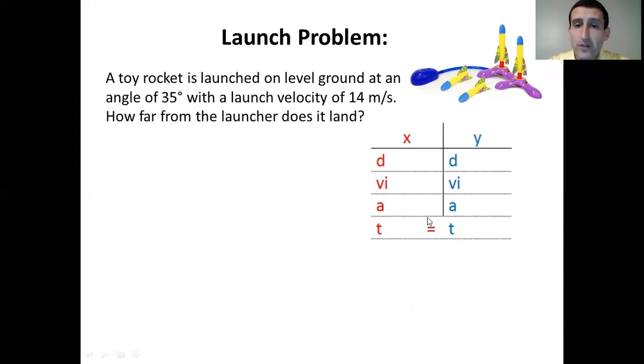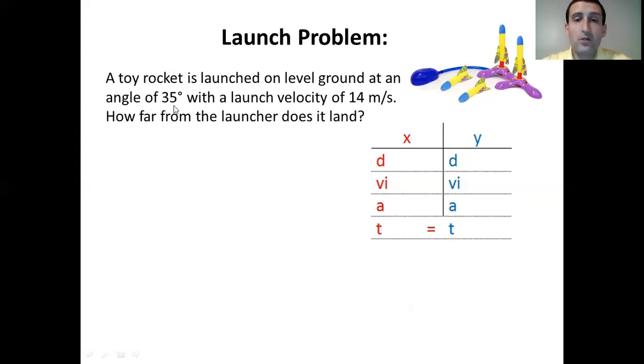Again, we need to fill in 5 of the 6 blanks up here, but that appears to be even harder because now they gave us an angle, and none of these are for an angle. They did give us a velocity, so where should we put the 14? Should the 14 go here, or should the 14 go here? And I don't know which one you answered, but it should not go for the X and it should not go for the Y, because that 14 is neither all X nor is it all Y. This is why we did chapter 3, vectors.